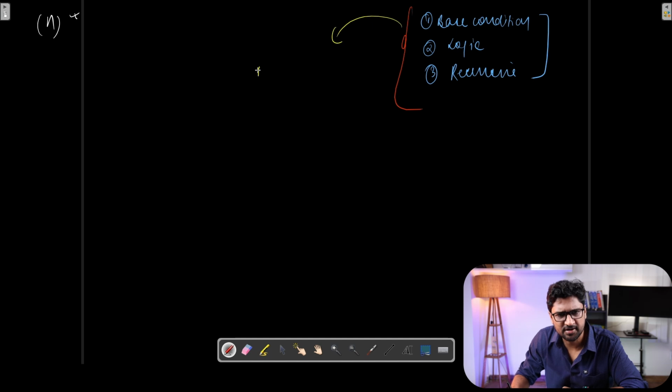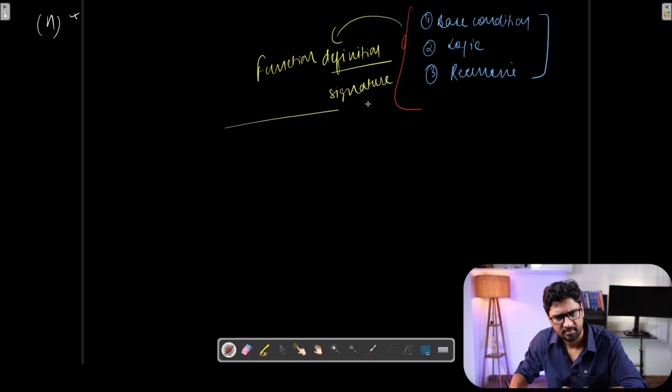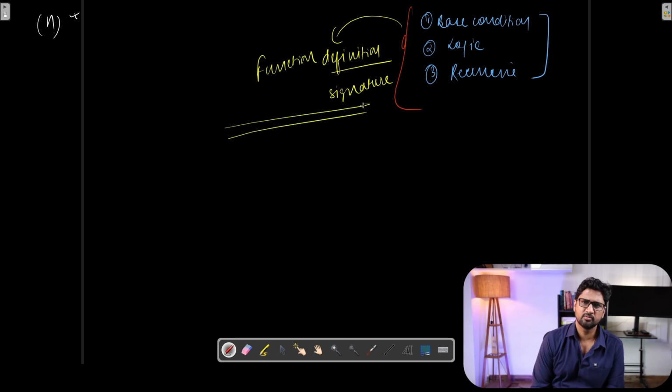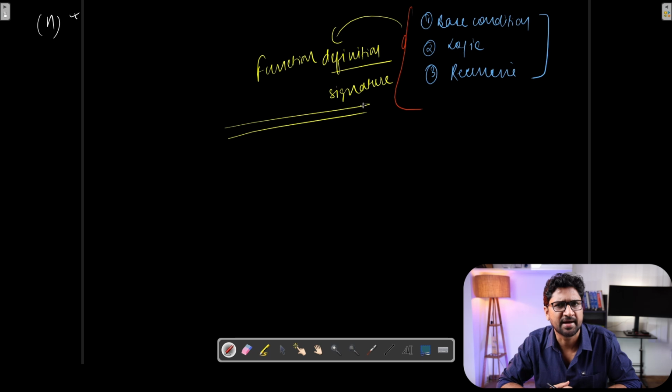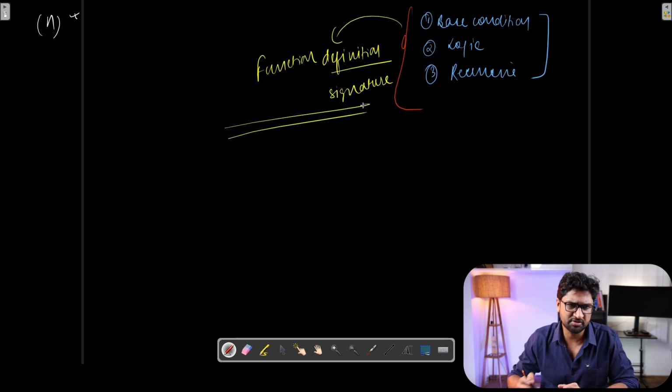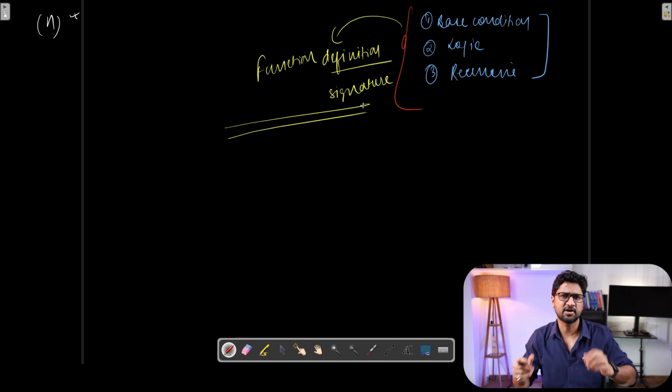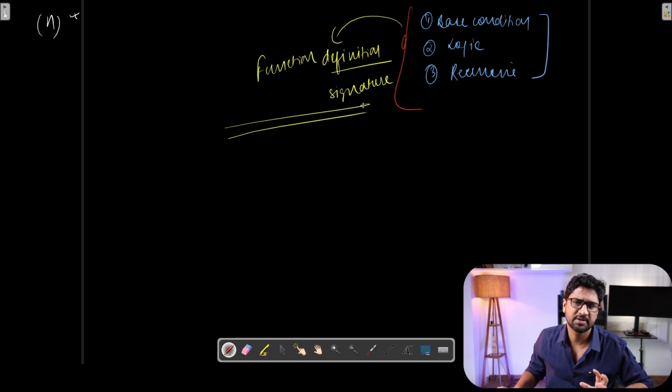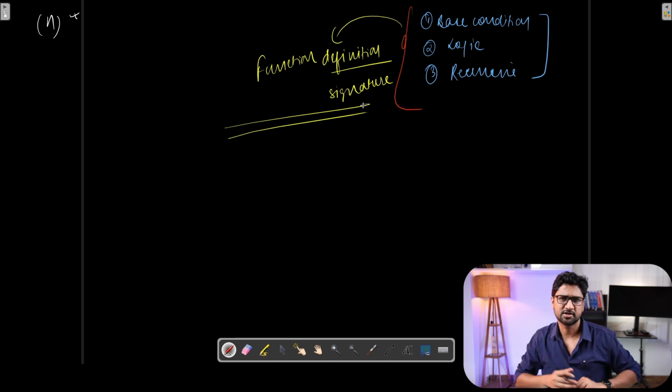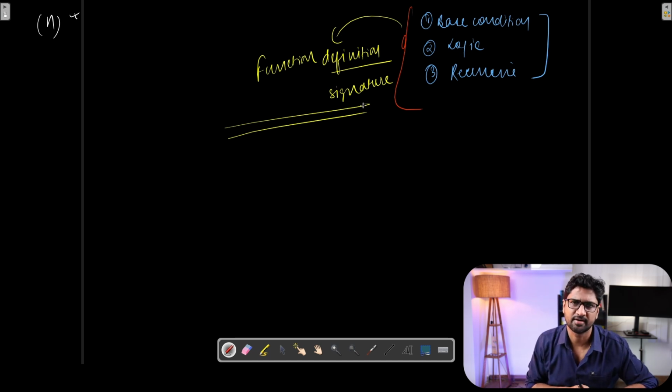make a right function definition or signature, right? What that means is: how many parameters the function should have, and what should be those parameters. We should always make sure that you define a recursive function in such a way that all the information which has been given in the question, you are able to effectively go and use it. If you are able to well define a function, trust me, half of the work is already done.